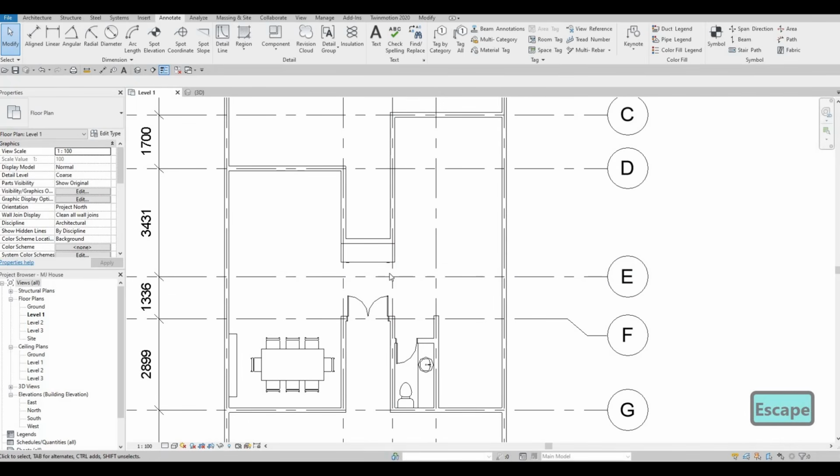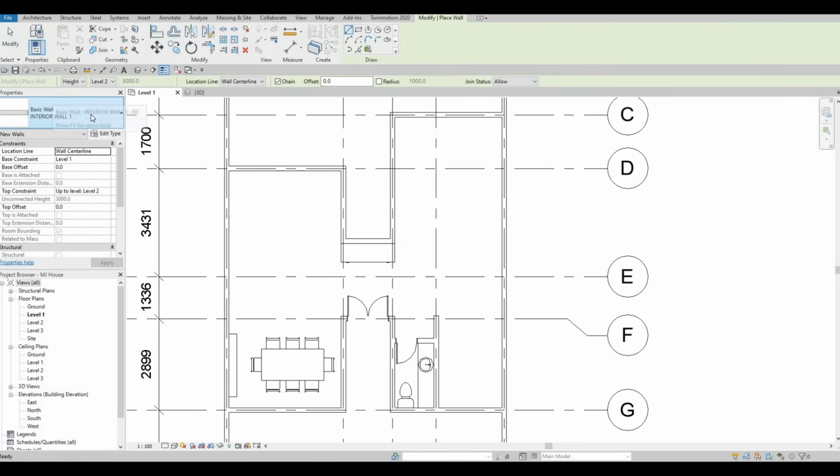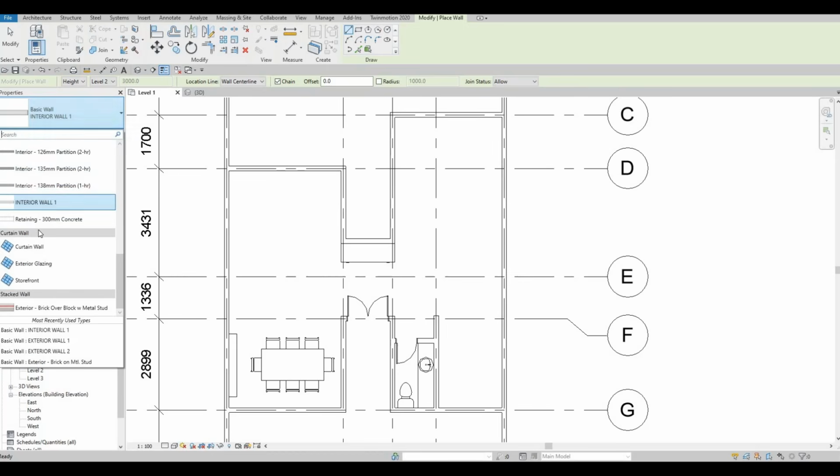So now what I'm gonna do is I'm going to add the curtain wall. I think it's easier for us to see where the windows will be added. So what I'm gonna do is go to architecture, click on wall, and then go to drop down.